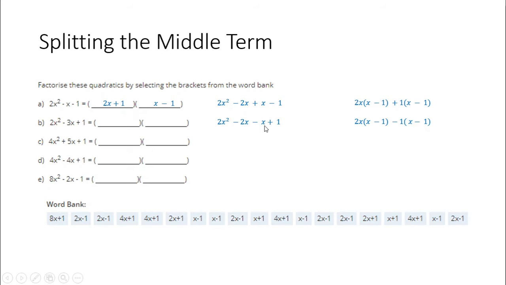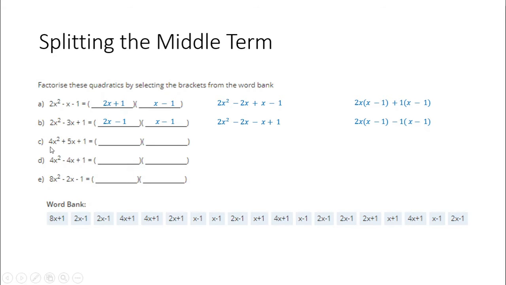It can't be negative x plus 1. That's what helped me decide that I have to factor out that negative 1. Now I've got negative 1 times x would be the negative 1x, and negative 1 times negative 1 would be that plus 1. So that's what decides the sign for me. The brackets must match. Now that the brackets match, I know that one of my brackets is x minus 1, and the other bracket's going to be 2x minus 1.